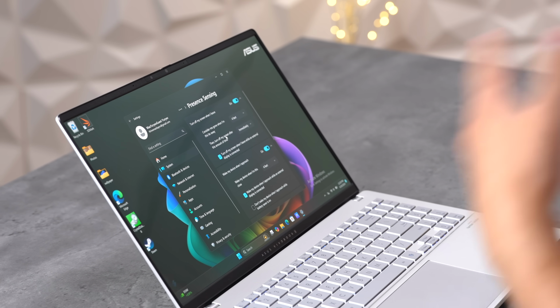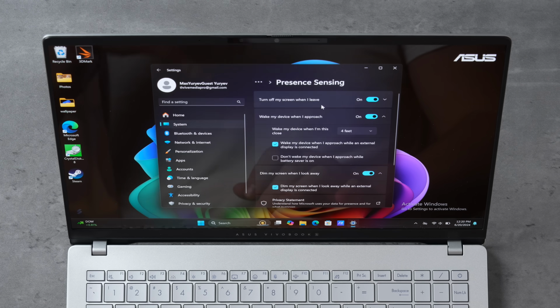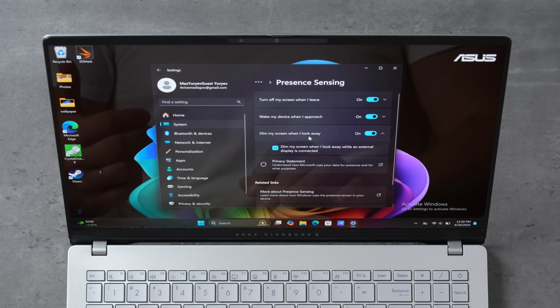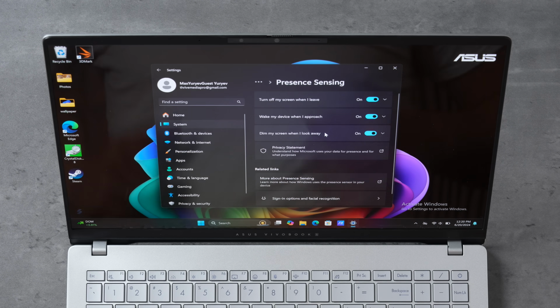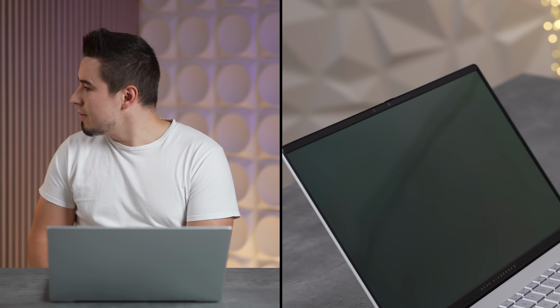Now they also have their AI adaptive dimming, which is really cool because it adjusts your display based on your presence. So I have the settings right here. You can actually turn off the screen when you leave completely. You can wake the device when you approach, and you can dim the screen when you look away. So let me actually test this. I'm gonna look away and let's see if it actually dims.